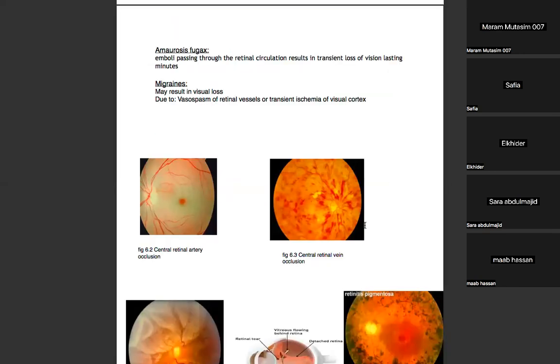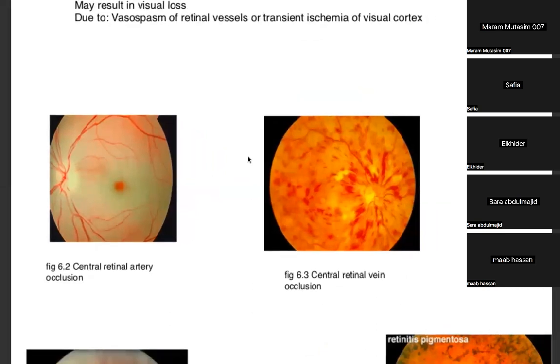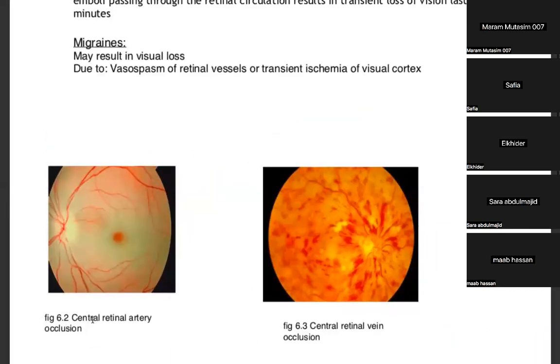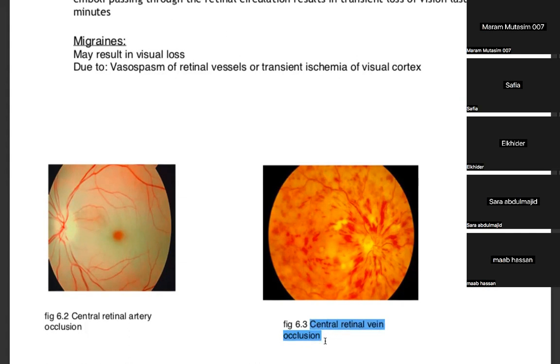And I'll show you guys pictures today to look at the difference. These are the difference between the two. This is a central retinal artery occlusion. It's all pale except for one red spot. In this central vein occlusion, everything is red, everything looks like it's on fire. Okay? It's a very clear difference between a retinal artery and retinal vein occlusion on a picture, because they both present the same way. You have to be able to look at the picture to tell the difference. So the artery will be very pale. The vein will be very congested and looks like it has flames on it.